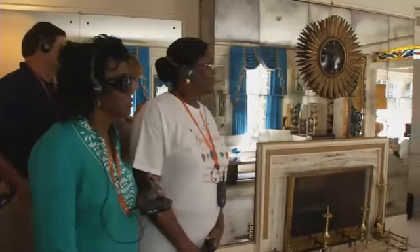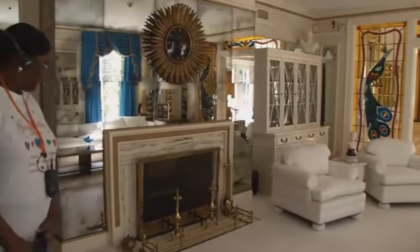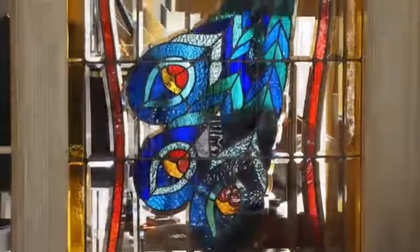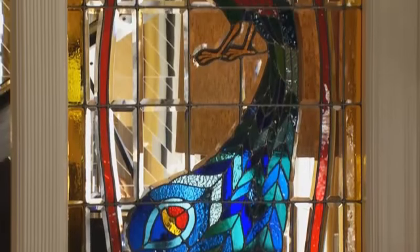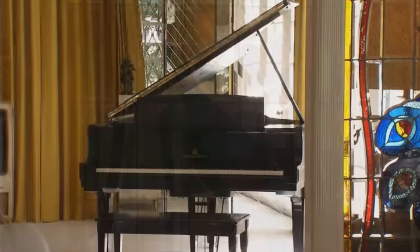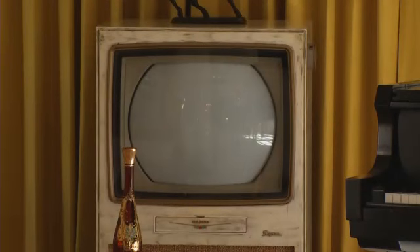Just like many homes in the 60s, there's white carpet, white walls, a very classic 60s look. And just beyond some custom peacock stained glass panels, you actually see what we call the music room. There's a piano in there, one of four pianos that was in there during Elvis' lifetime. You also see one of 14 televisions. It's important to keep in mind that there were only four stations on the air at that time — it predates cable.